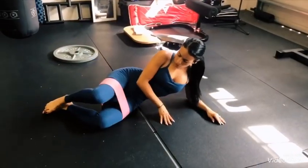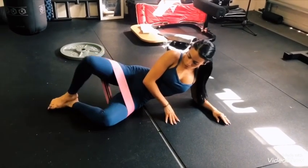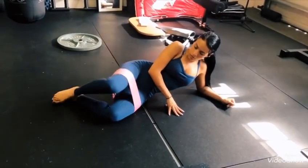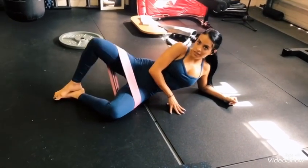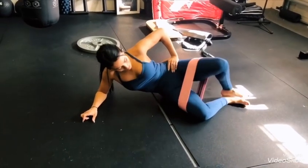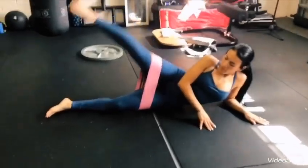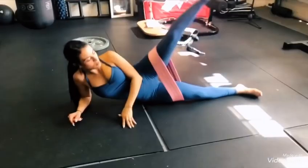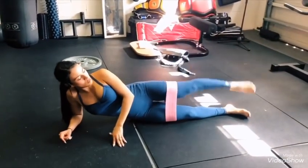This next move is called the clamshell, and I absolutely hate that name, so I renamed it to the can opener. But all you have to do is lay on one side, wrap the band around your legs, and open them. Really easy. These are one of my favorites. These are called the lateral raise with a band. Really simple. All you're going to do is lift your leg, but lay on one side.